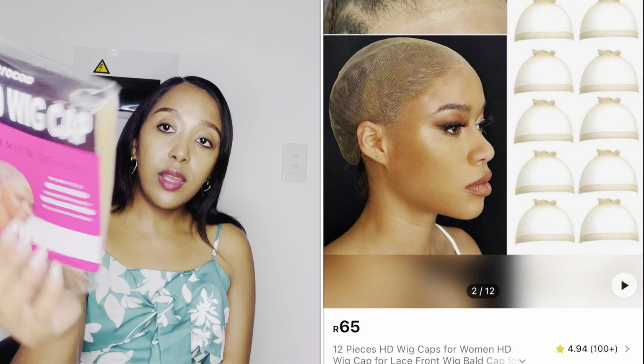Then lastly, I got these organizers. This is what they look like. This is for your cotton rounds. Then you've got another one which just looks like that. This is for your earbuds. You store them inside and then you grab them from here. Hope you can see properly, but yeah, this is the second one. And the last one, you can put whatever, guys. I don't know. You can just put some cotton balls inside here. But yeah, I'm just gonna be putting them on my dresser and organizing cotton rounds, earbuds, and maybe some cotton balls.